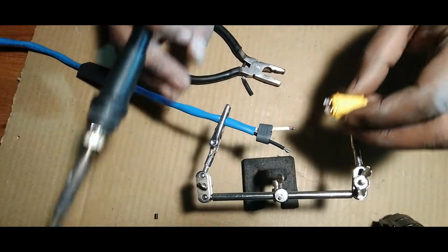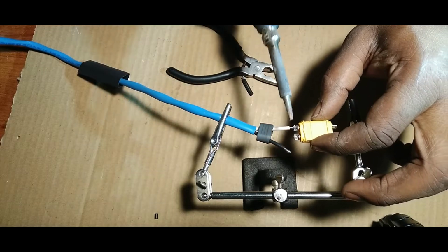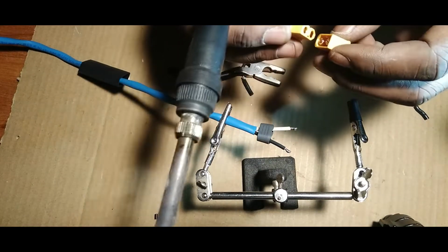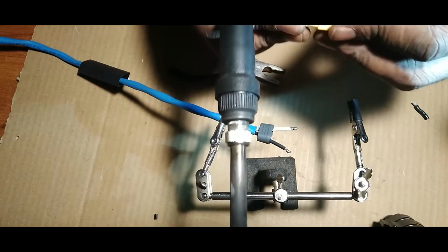That sheath makes the connector look better, you know? It is what it is. All right, so let's make sure we got... So we're gonna do this positive, this side positive, this side negative, right?